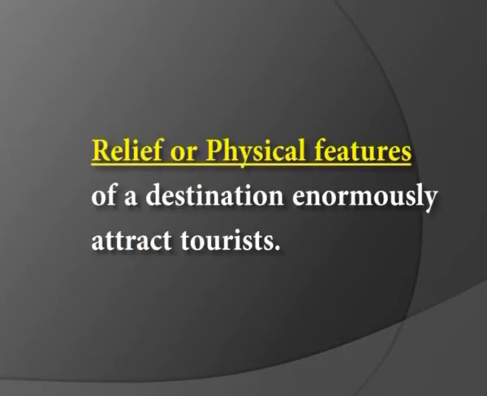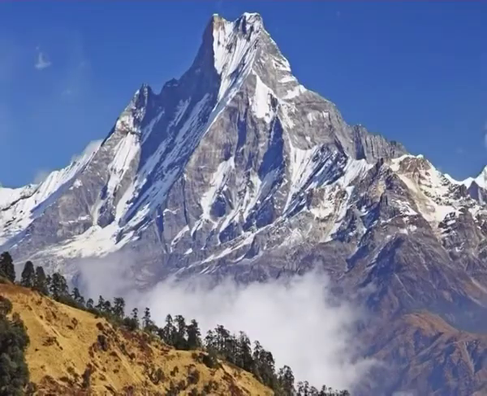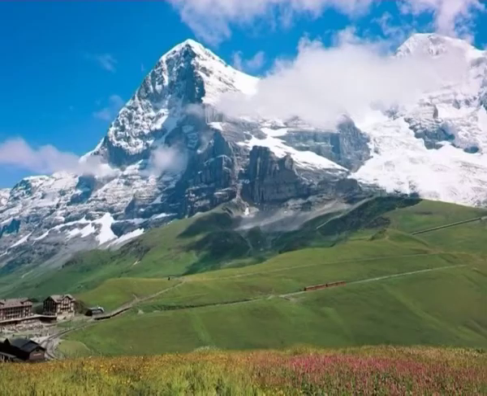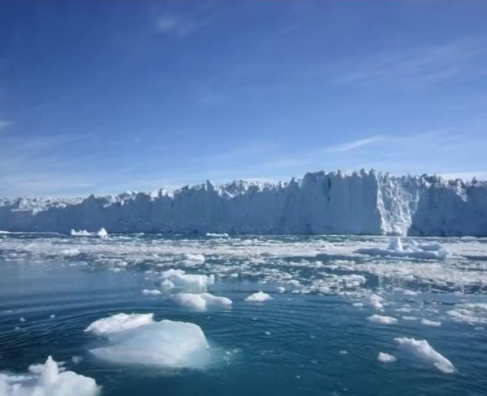Relief or physical features of a destination enormously attract tourists. They create a strong image of a place. The very beauty of the snow-capped mountains of the Himalayas or Alps is a centre of attraction for the regions of their location. Even the melting glaciers of the North and South Poles are attracting a great number of tourists these days. There are a great number of such attractions in the world.